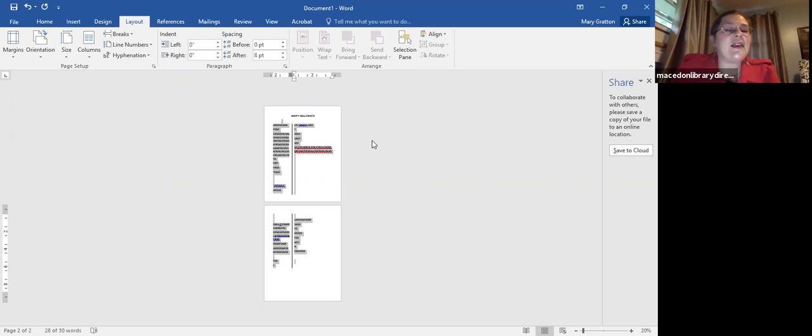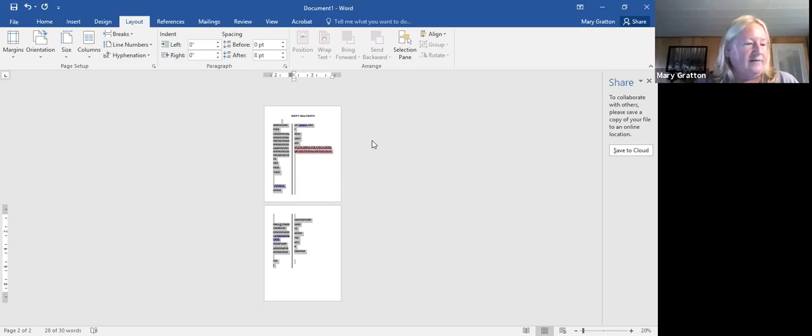So I want to say that is really handy if you happen to be making a newsletter, because you could have different events for your organization in the skinny column and then maybe longer text in the wider area. Yeah, I've seen it used that way. It's really nice. Yes.